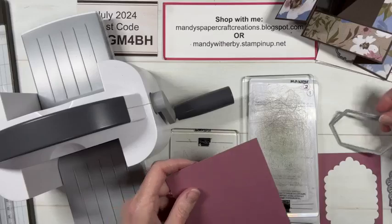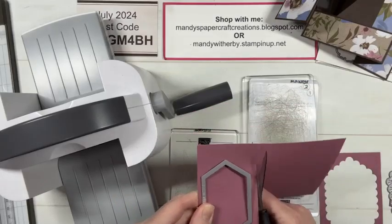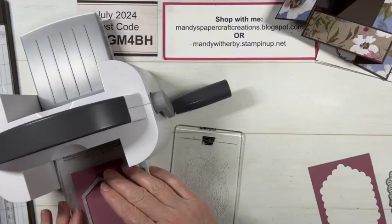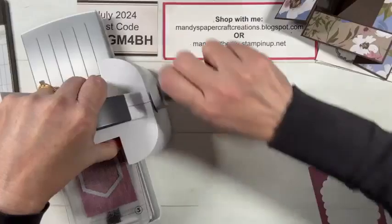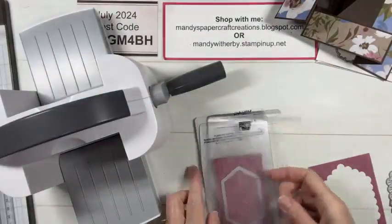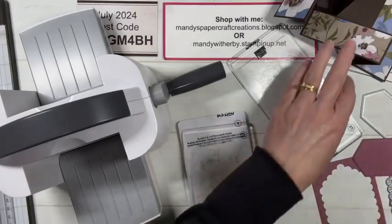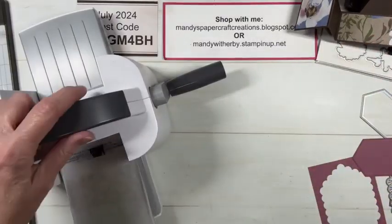All right, we'll do one of these smaller ones in this as well, just so we've got a few to play around with, and then we can make a decision as to which we want to go with. We're going to stamp some images as well, and then we'll be able to add them as accents to our card. There we go. So that one is a solid shape. All right, and then the other big one is going to be way too big for this project. So let's start with those two and we'll see what we've got.